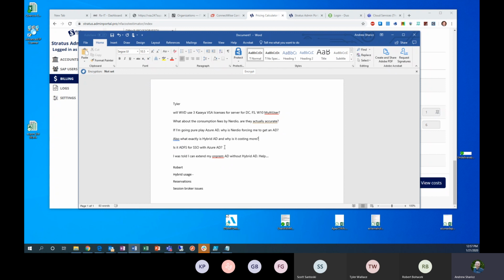So what they do support for hybrid AD, because there are organizations that have on-premise servers that you want to move into the environment, is that you install a second domain controller for that company that is their existing AD, and then you create a trust between that AD and the AD that Nerdio builds. Does that make sense so far? Yes. So basically, they won't integrate into the current domain. They're going to make you create a trust between 2 different domains. Yep.